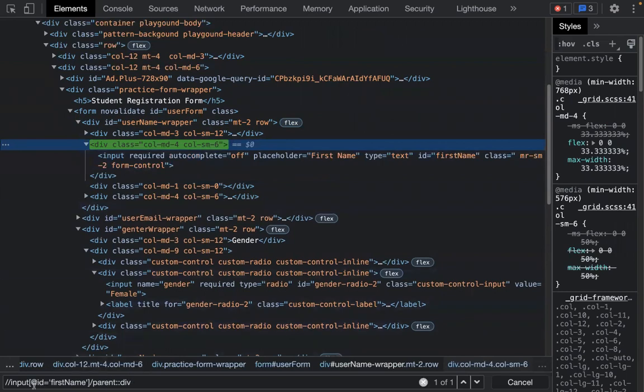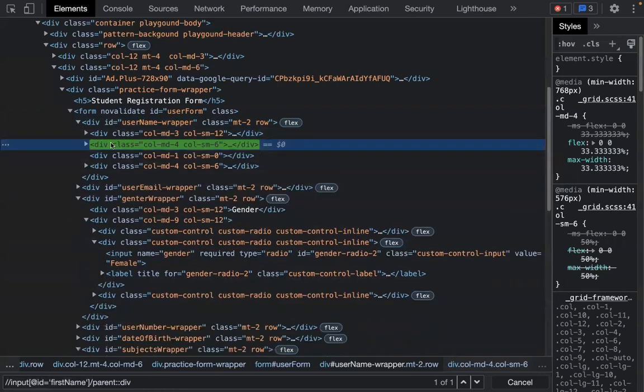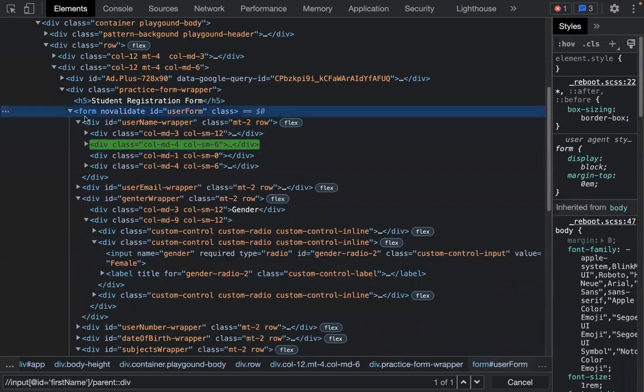So when I wrote input fields where the ID is first name, for this input field, who is the parent? This one. Correct? So I wrote slash parent colon colon div. Slash parent means the immediate parent whose type is div, which is this one. Now I reached here. From here, where do I want to reach? I want to reach the form, because I know within this form only I have this gender 2. So I'll try to reach the form. I'll write single slash ancestor colon colon, which type of ancestor? Form type of ancestor. You saw this?